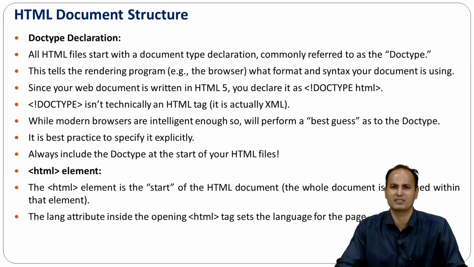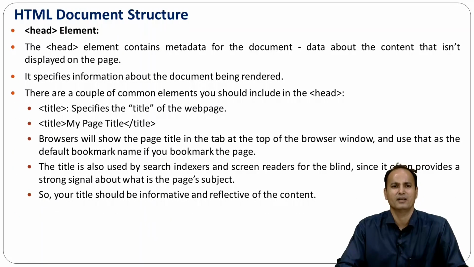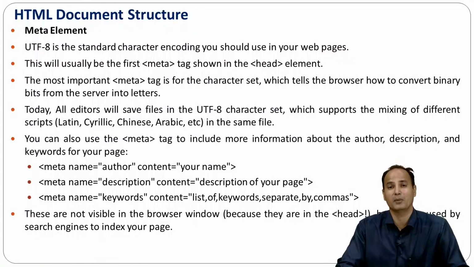Then after, the HTML element specifies the start of the HTML document. After the HTML we have seen that a head tag is used which indicates the heading of a document, which contains a title as its subtag, in which we specify the title of our document. Then we have already seen another element, the meta element. That meta element is the metadata. It contains metadata about your web pages or documents.